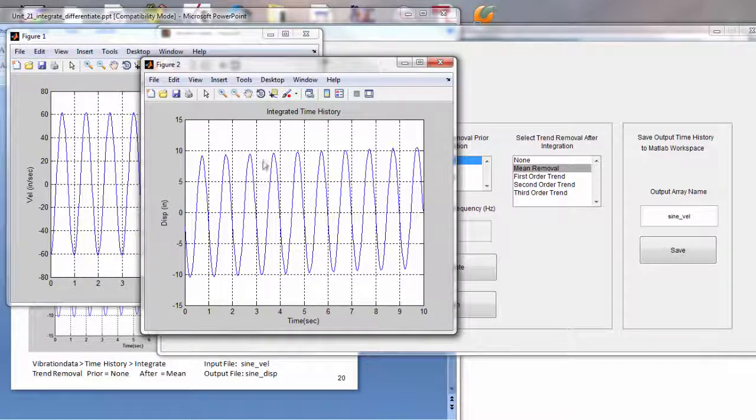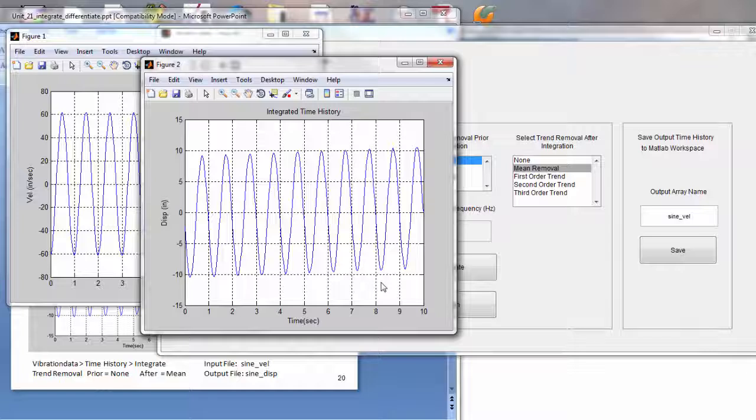And then we can see we have a fairly well-behaved displacement oscillating fairly symmetrically about the 0 baseline. Well, if you look real carefully, though, you can see we get a little bit of drift here. And that just occurs because of the imperfections of the integration process.